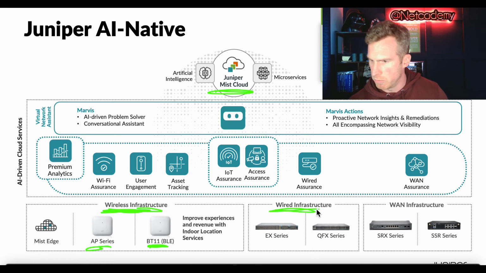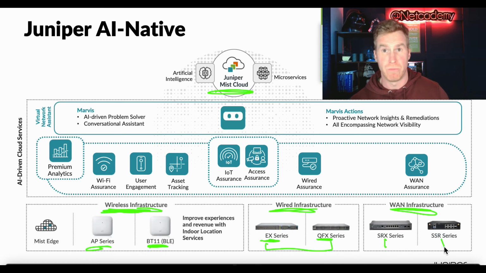Hence the Magic Quadrant, where we've got these EX or QFX series switches. 24 port, 48 port, 10 gig, 1 gig, 25 gig, the list does go on, of course, but you have these different capabilities of switches here. And then for the WAN infrastructure, there's a difference between the SRX series and the Session Smart Router series. The SSRs are utilizing a standard SD-WAN technology called Secure Vector Routing, or SVR.